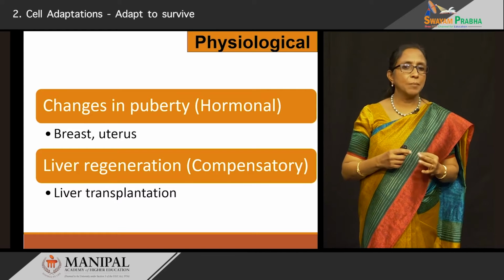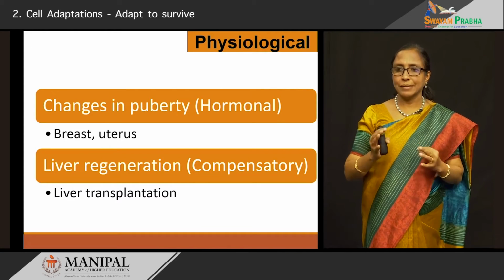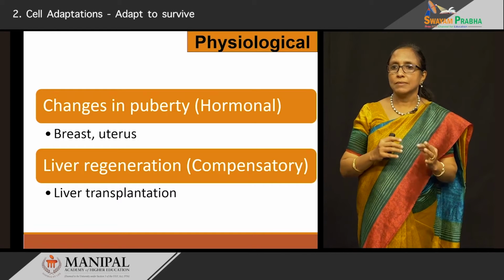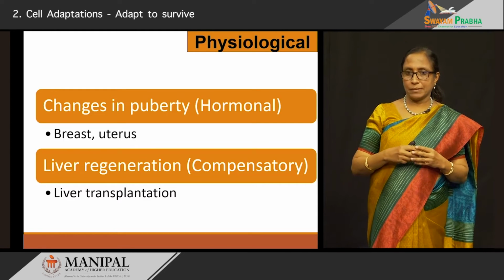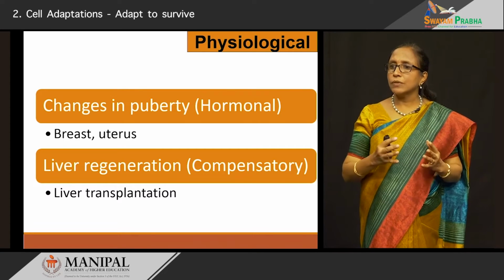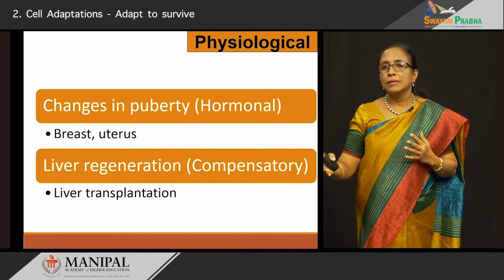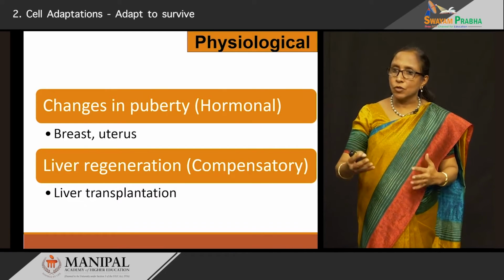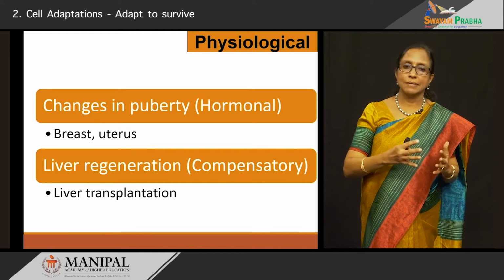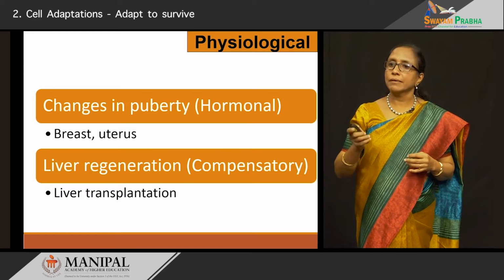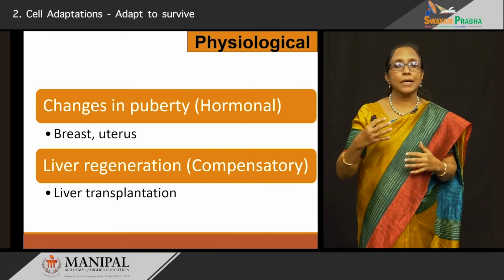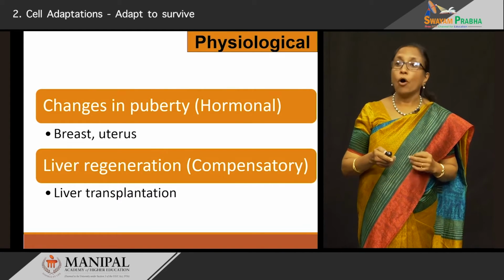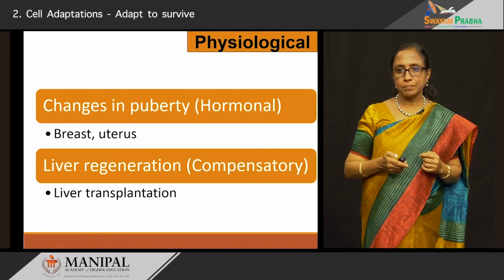Liver is a stable cell which proliferates when there is a need or when there is an injury. So, liver transplantation is the basis for this regeneration and an example to depict this. Part of the liver from a donor is transplanted into a diseased liver. The donor liver that is gone, it regenerates in the place and the person has his liver almost back. And into the recipient's liver, this liver that is gone, it again proliferates. So, liver regeneration is a compensatory mechanism of physiological hyperplasia.